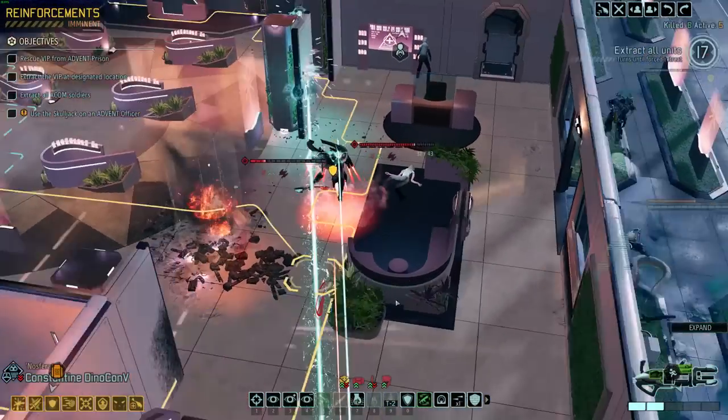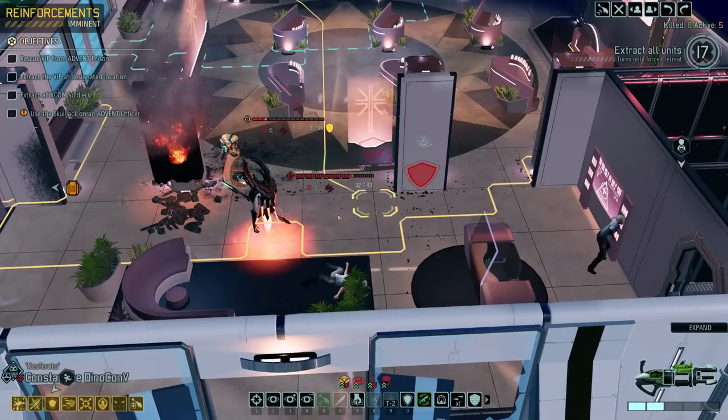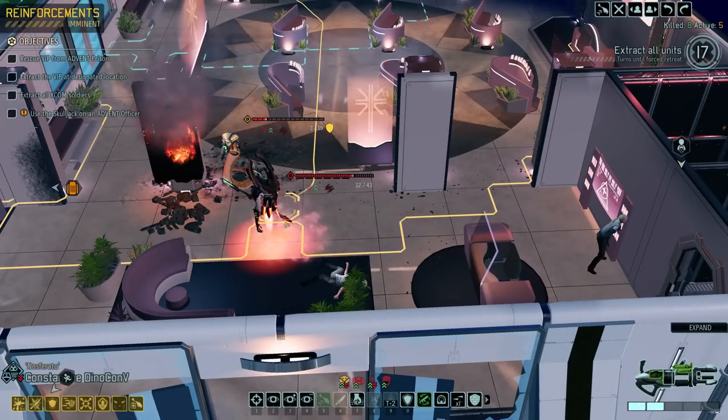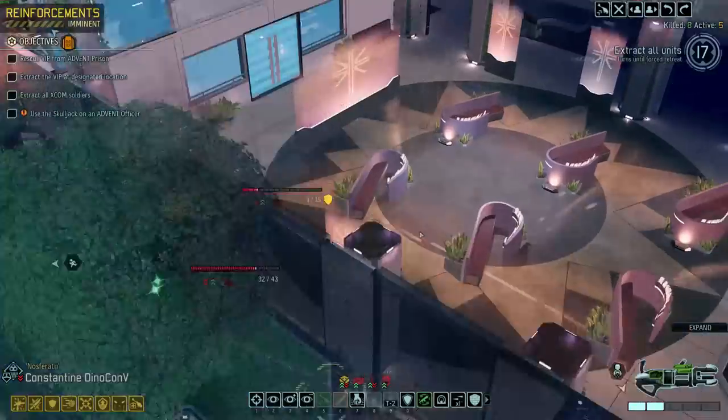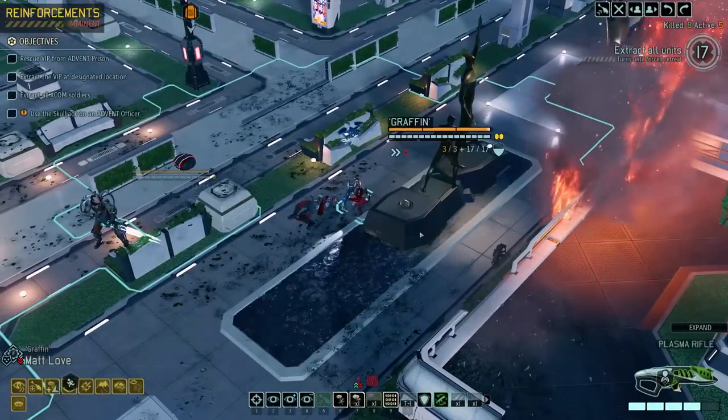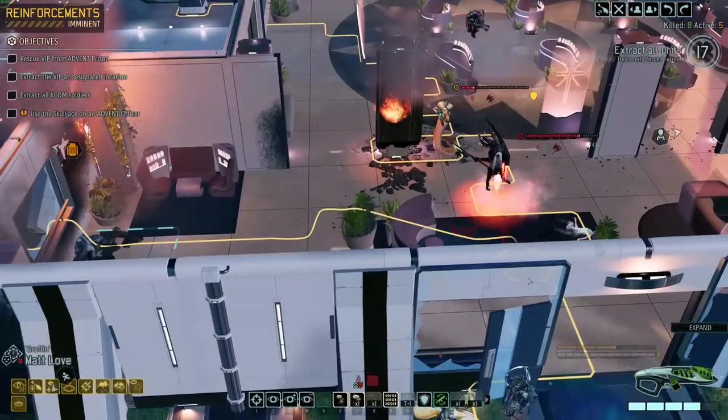I kind of want Constantine over here to give the Archon something to go melee. So I think the better plan with Constantine is literally just dash over here. So that's what we're going to do. He's in position, and now we have just Matt.